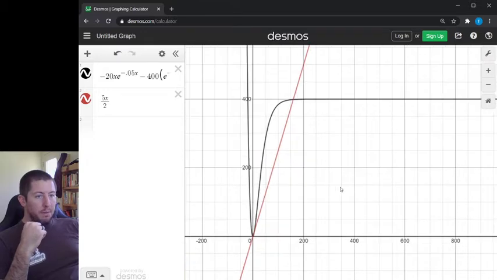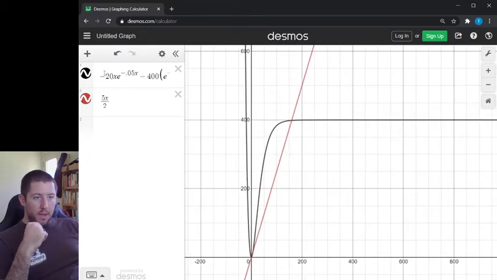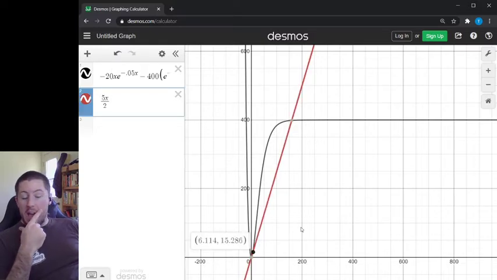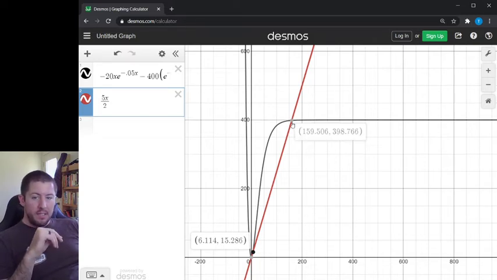I'm seeing this function in black right here. This crazy looking thing that we clearly don't recognize from anything we've seen in our lives. That wild exponential with some multiples out there. I'm seeing that it looks like there's actually two answers to this. It looks like we should be seeing solutions at a little bit past 6. Our guess was 160. We got 159.5. Boy, is it satisfying to guess for these guys right here.